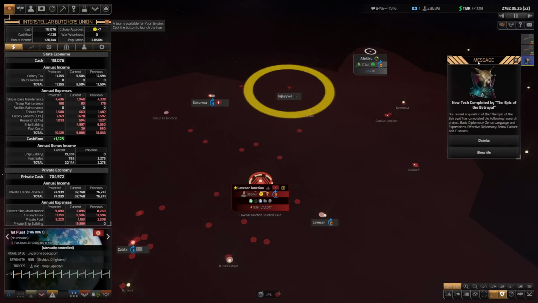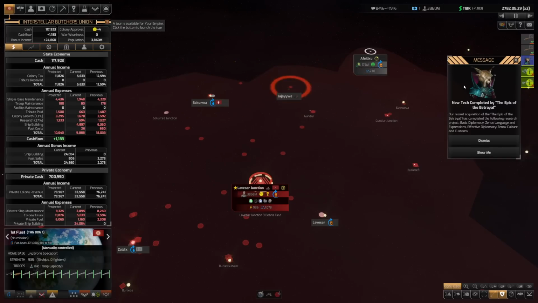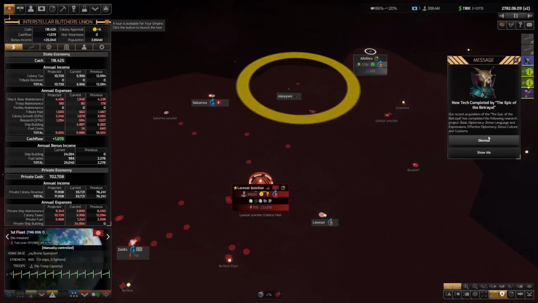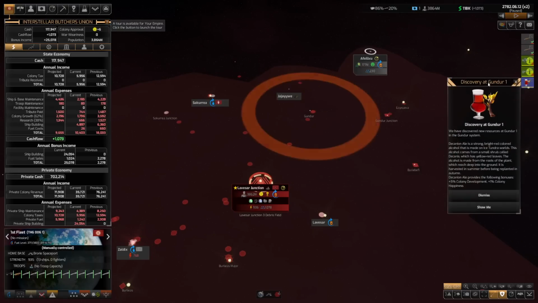New tech completed. The Epic of the Betrayal. Our recent acquisition of the Epic of the Betrayal has completed the following research project. Basic diplomacy with the Xenox language and expressions. Effective diplomacy, Xenox culture and customs. Cool. Well, we haven't run into the Xenox yet, but that's interesting. We've discovered ale. Hell yeah, brother.